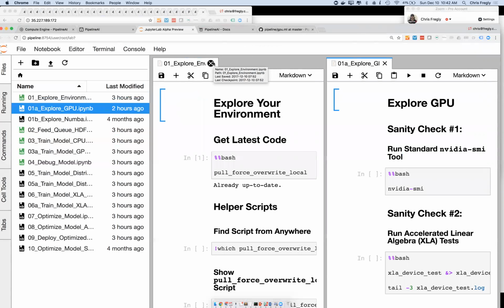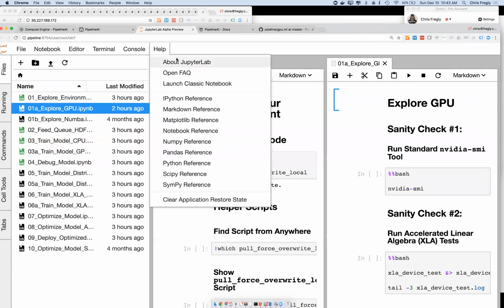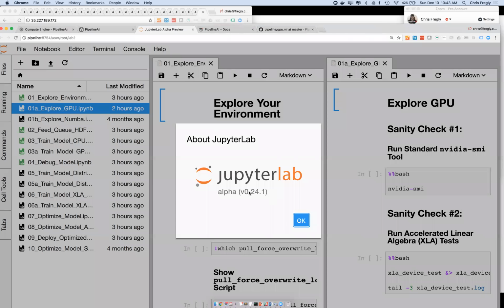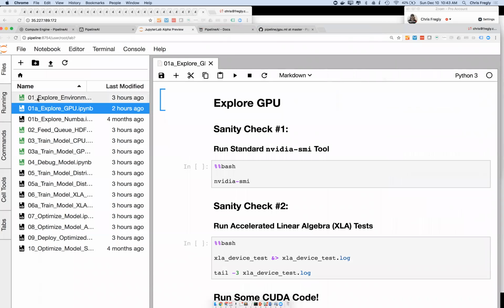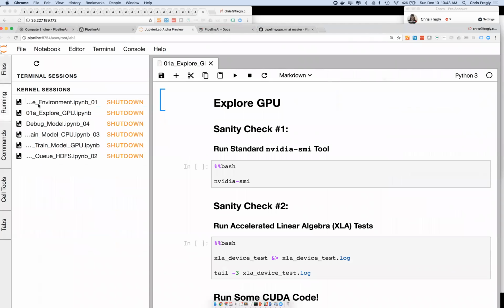So I don't want to spend too much time on this, because we have a lot to cover. But just know that I've been using this for about a year, and it's still termed alpha. If you look at the help about, actually, I think they're up to even 0.30 now. But it's actually pretty stable. There was a Jupyter conference a couple months ago in New York that I went to. It was supposed to become GA or a 1.0 then. They wanted to get a lot of feedback from that conference, so it'll be early next year.